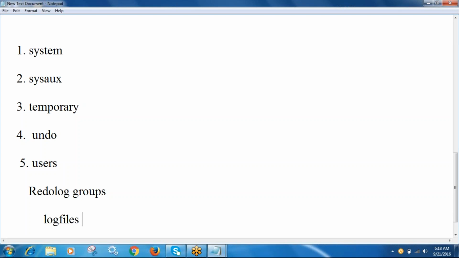So the database will be open. After opening the database, you can see these table spaces. What is the system table space? It consists of base tables. What are the base tables? How many base tables are there? Right now, it contains the data dictionary views and the base tables. Totally how many do you have? In 11g Release 2, you have 4096 tables, and you have n number of hidden tables. And who is the owner of the system tables? The system table owner is sys. Is it okay? System table owner is sys.